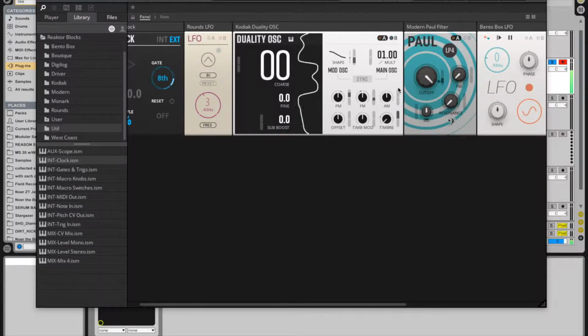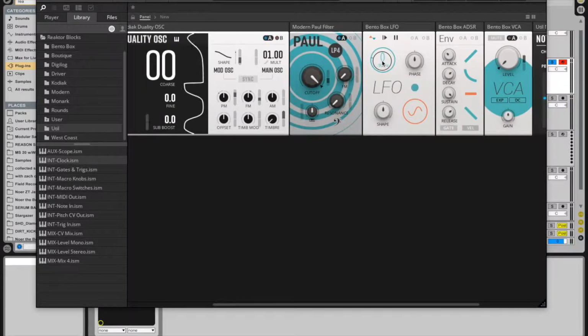And we could go ahead and adjust that rate. That high rate sounding really cool with this.